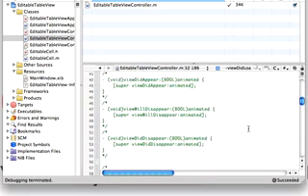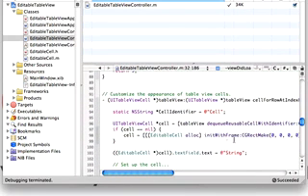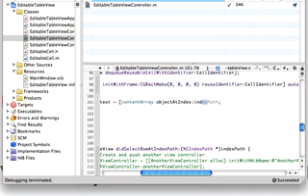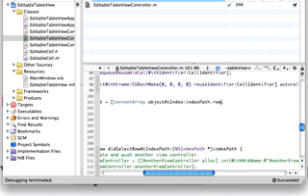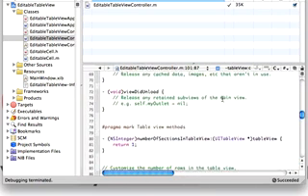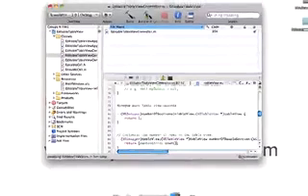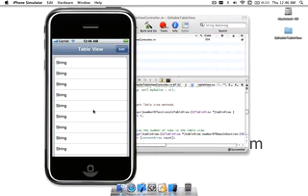So now let's go down here and change this line. Instead of just a constant string, we get the object at the appropriate index of the cell from the content array. So object at index, index path dot row. Of course, we also need to go up here, and instead of returning a constant 5 for the number of rows, we need to make it the size of the content array. So count. Now we can save, and let's just see how that's changed things here. So now we've got this many rows, right?